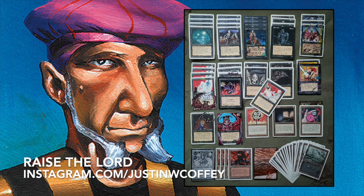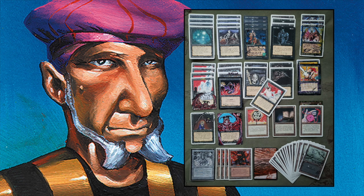This is the deck of Justin. As you can see, it is mono black, but it's more than just mono black — it is also sleeveless. He's playing with it sleeveless as well, which is kind of an homage to how we used to play Magic. The cards back then had some value, but not as extreme as they have now. It wasn't as financially influenced yet — it was just a game. I remember buying my first starter deck, which was Revised. We would keep the cards in that Revised box. There were no sleeves at the start; later you had Penny Sleeves and then Ultra Pro Sleeves and all that stuff.